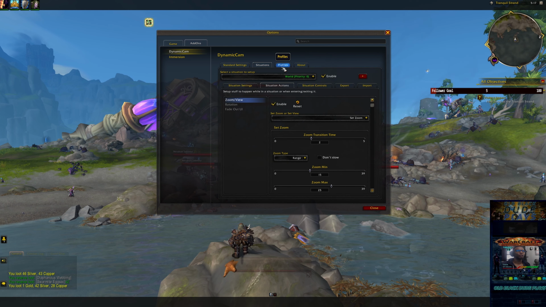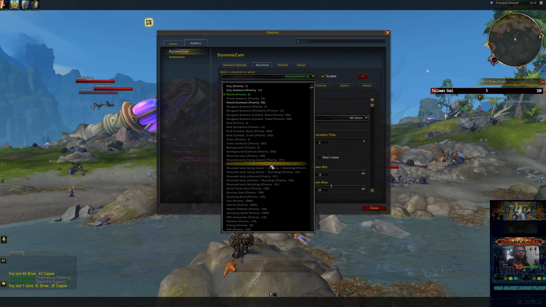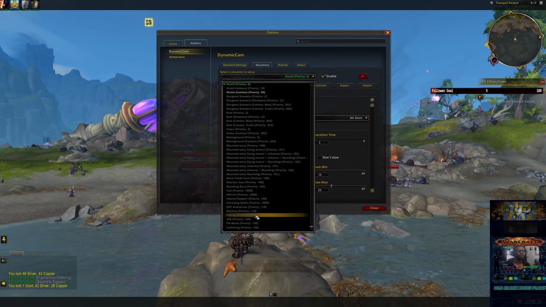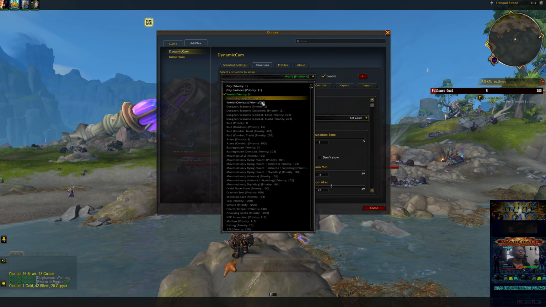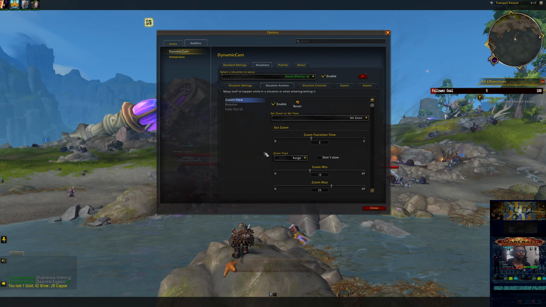From there, you can go in and set up each individual situation, even dungeon scenarios and outdoor combat. If you look through here, you'll see all the different scenarios that you can set up. I won't set them up right now, but I will set them up.